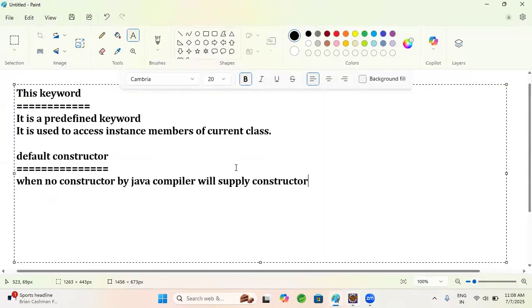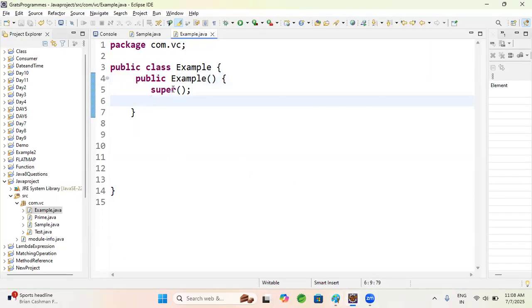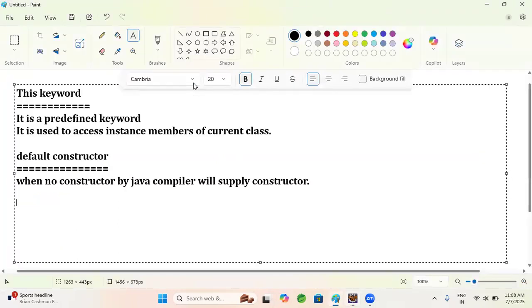Now let us move on. I'll write some points on this. What I told you is that the default constructor will have no arguments.